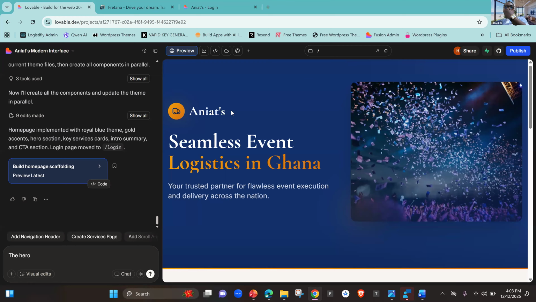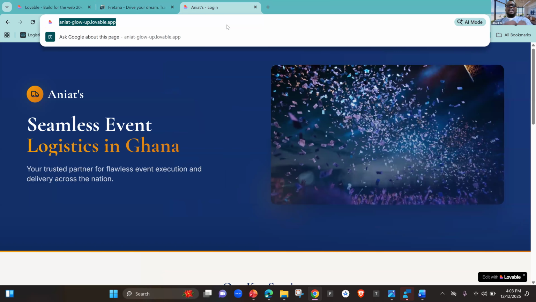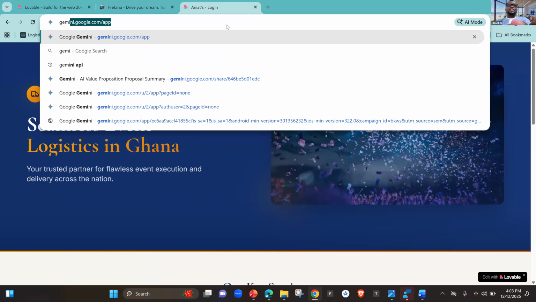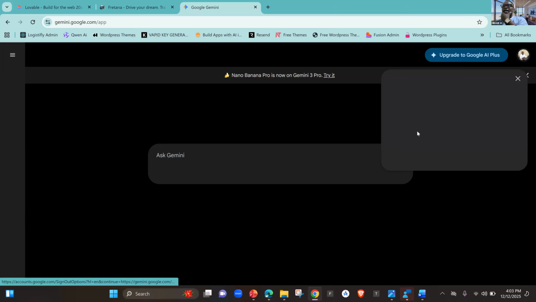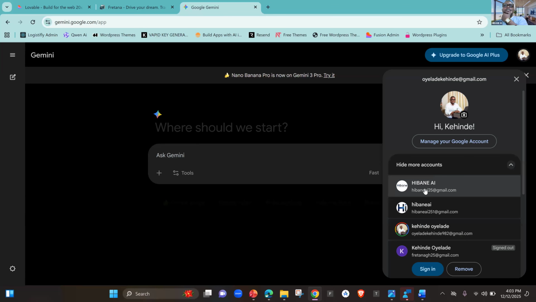Say you don't have a logo and you want AI to create a logo for you. You know you can do that. I like Gemini, it is very good with image creation because of the Nano Banana integration that it has, right?